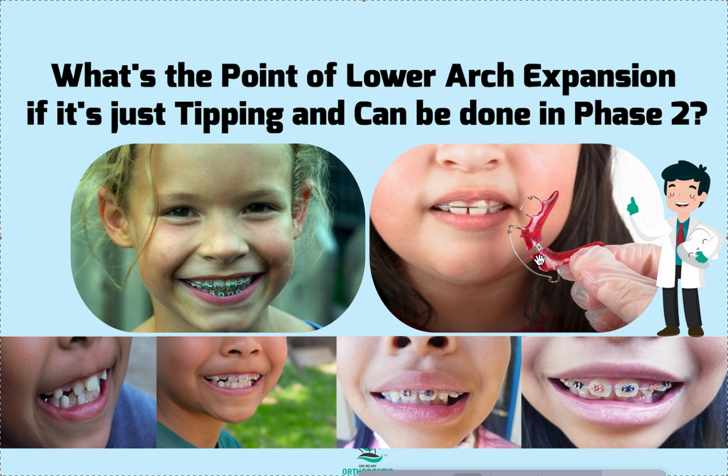If we create the space while they still only have 4 permanent teeth on the bottom, guess what? The rest of the teeth generally come in straight to begin with. Maybe there's a little space, mesial distal, maybe a tiny bit of rotation, but it is not something that is hard to address when they're much, much older, and only in a few months, not 2 years. So yes, I do believe in this. Every time I've done it, I've been thankful that I've done it.